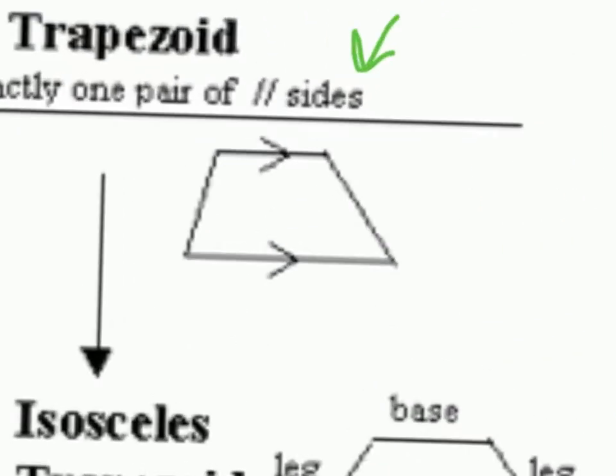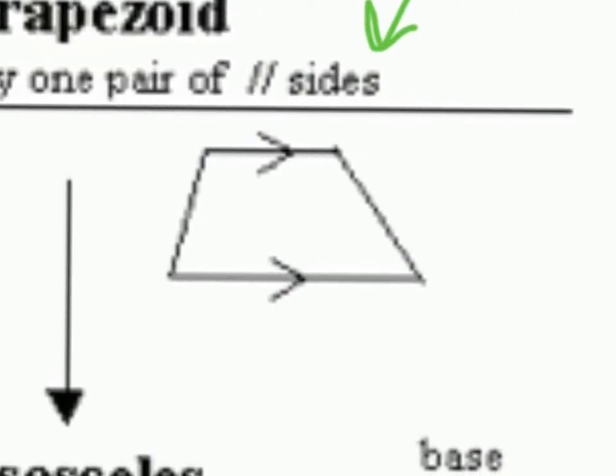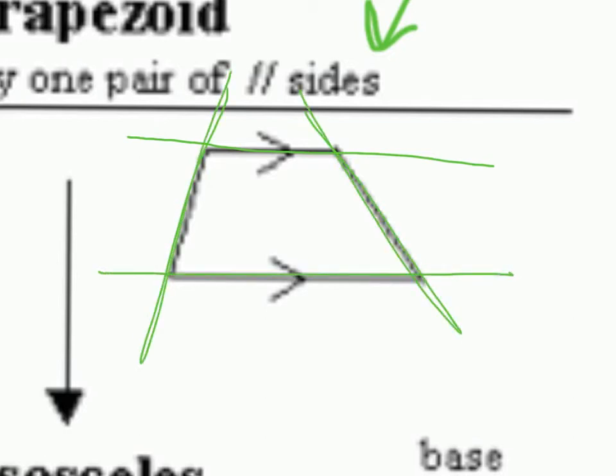So this has the properties of parallel lines still. If I extend these lines and act as if the other sides are the transversals, we know that this angle and this angle are supplementary, and same thing with this angle and that angle. That's also supplementary. Just because you have those parallel lines, you're still going to have those properties that we talked about a couple weeks ago.